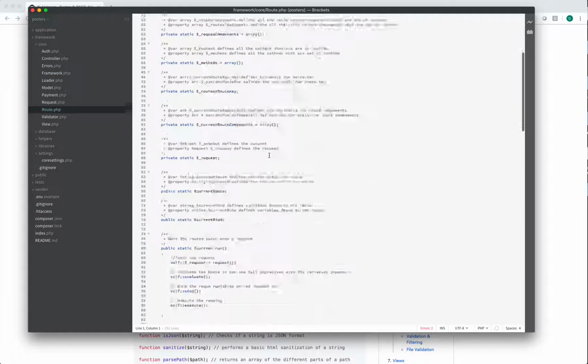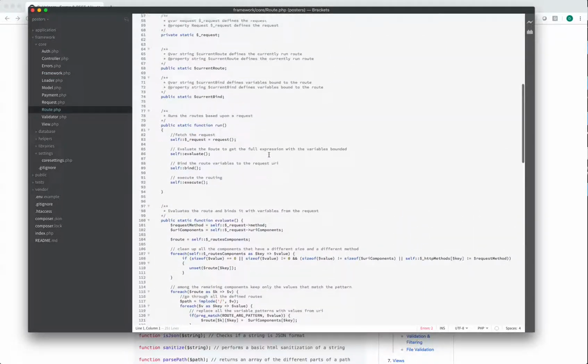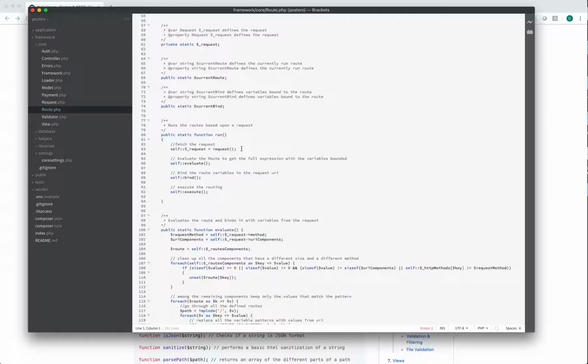What the routing class is doing, it's going to decompose the request. So it's going to fetch the request, decompose it in a way that it's able to evaluate it into different pieces. And for each and every piece, whenever there are some variables that need to be bound to it, it's going to bind them, and then it's going to send it for execution.